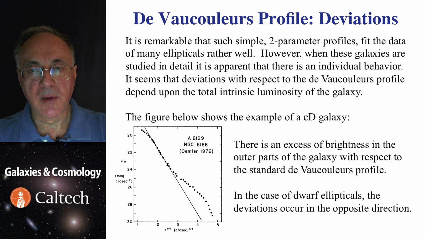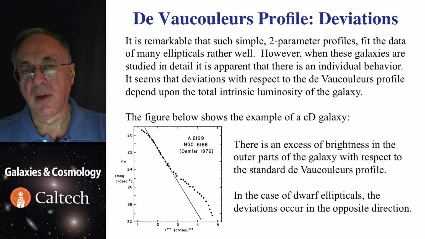So it's actually quite remarkable that ellipticals can be fit by the same family of profiles that have, say, just 2 parameters. In the case of the de Vaucouleurs profile, it's the effective radius that scales the radial coordinate, and the effective surface brightness that scales the vertical coordinate. In the case of the Sérsic profile, there is that shape parameter, little n, which for de Vaucouleurs is fixed. And if it were always fixed, then ellipticals would be a homologous family of objects. One can be scaled into another. Turns out that's pretty close, but it's not exactly true. And the deviations from that are actually quite important.